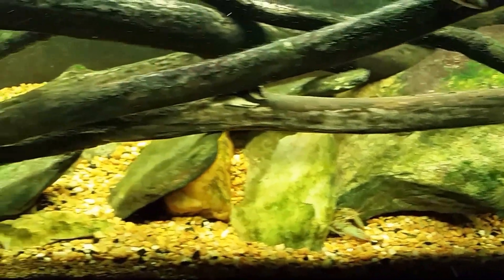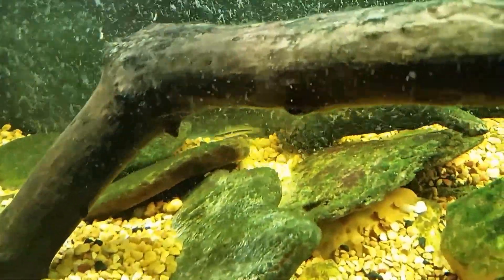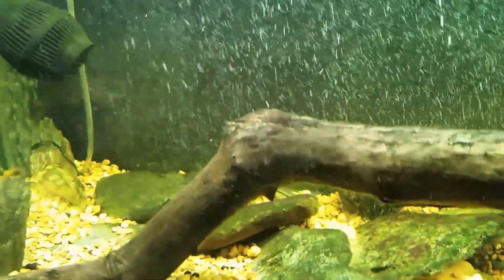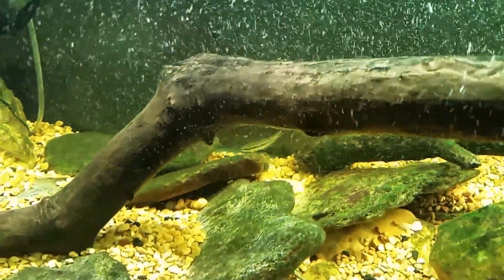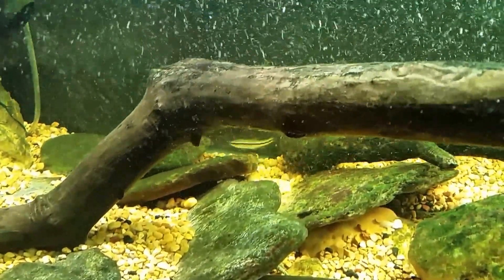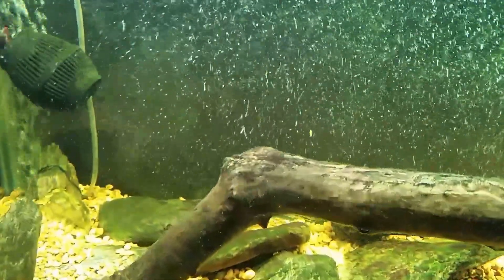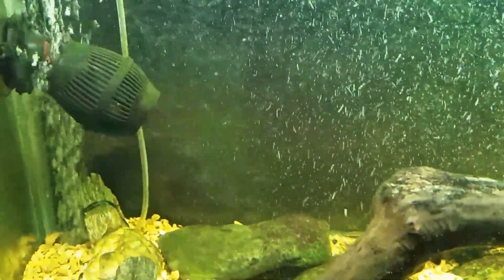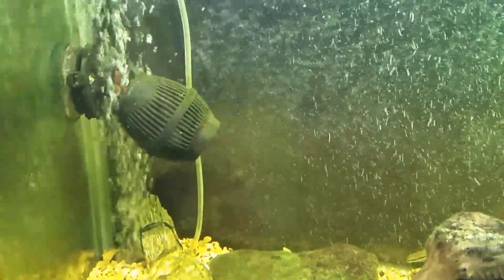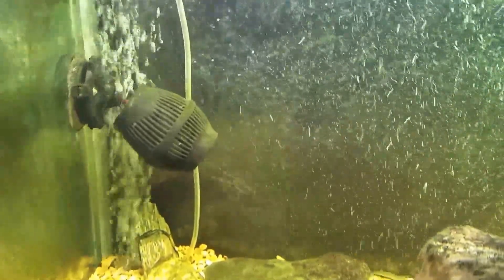Hopefully we'll have some actually interesting crayfish action going on here pretty soon. I also wanted to show you this fish back here — some of these minnows absolutely love this fast-moving water. That's a 1500-gallon-per-hour powerhead, and these minnows will often just sit there right in the current for long periods of time, just swimming upstream. It's kind of interesting to watch. Quite often I'll look over and there'll be four or five of them — sometimes they swim upstream so furiously I'm actually worried about their safety. They'll swim right up through the current to the powerhead.